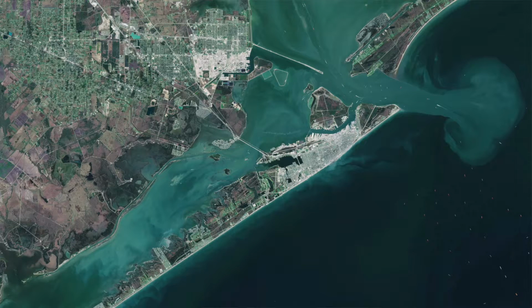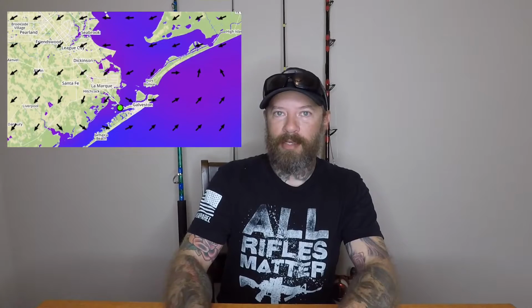When we're talking about wind direction, if you look at a map of Galveston and the way that it is shaped, it's pretty easy to tell which winds we want. Now, when you're looking at apps and the forecast, and it tells you certain winds, I thought that this was common knowledge, but I've actually talked to a few people that didn't understand this. When an app or the forecast news channel says southwest winds, that does not mean that the wind is blowing southwest. It means that it is blowing from the southwest. And the reason that they do that is because it is a lot more accurate to determine where wind is coming from rather than where it is going.